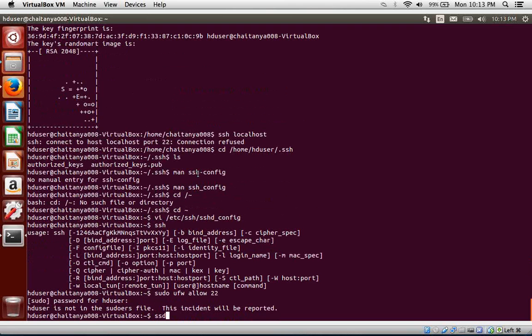There are two ways. Either log in with this initially, or log in with your administrator, then the SU command is for switch user. You remember we executed a command called SU HD user. That command is nothing but switch user. So from the Chaitanya user, we have switched user to the HD user.